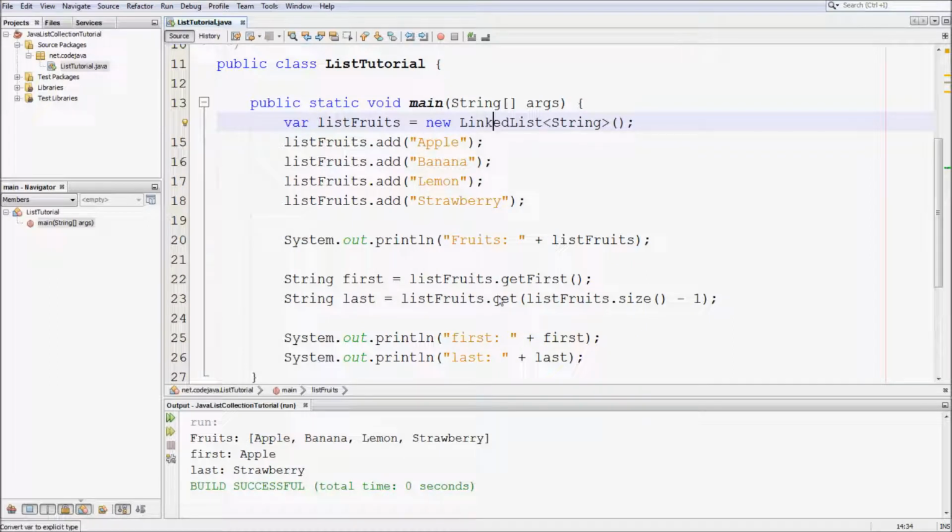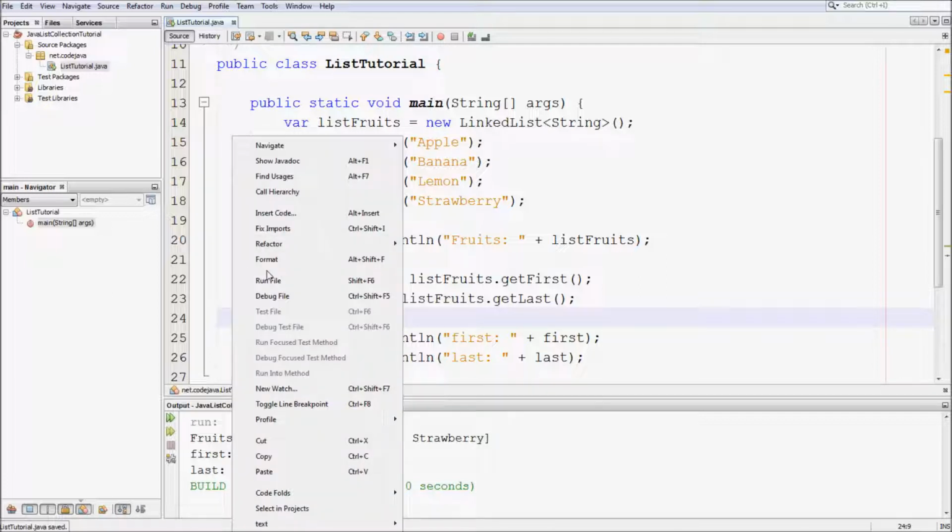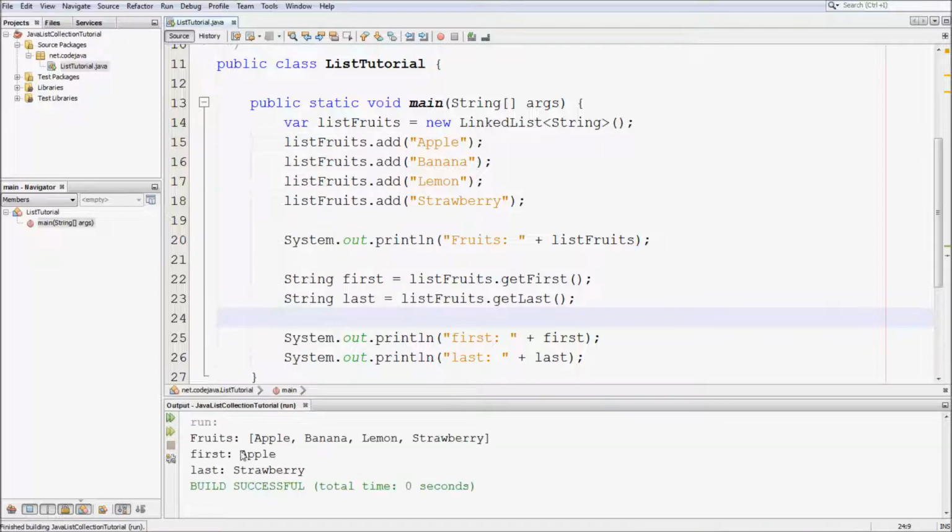It doesn't exist in the List interface. And to get the last element, you see, this is a method from the LinkedList, which uses a doubly linked list data structure. Run the program and you see the same result. You see, first element is apple and the last one is strawberry.